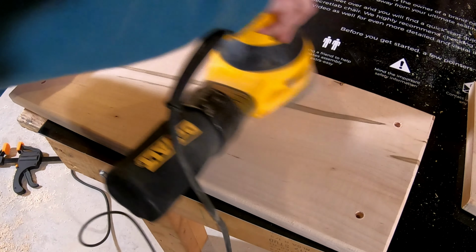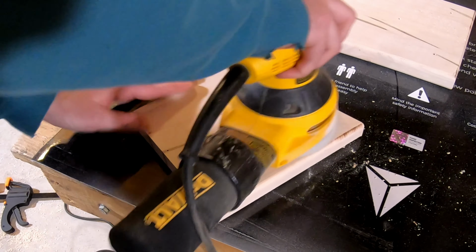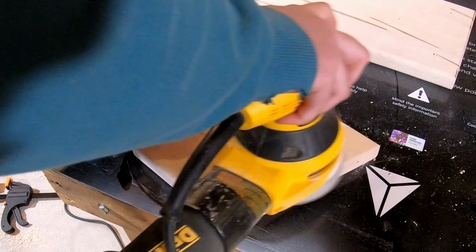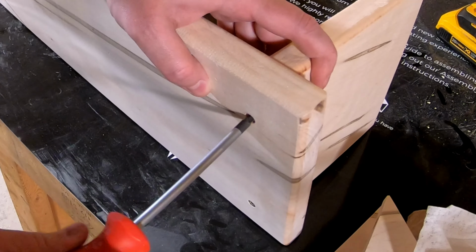After routing everything, I sanded all of the surfaces with 220 grit sandpaper on a random orbital sander to remove marks and smooth things out. Then, using wood glue, I permanently attached the legs, followed by the braces.